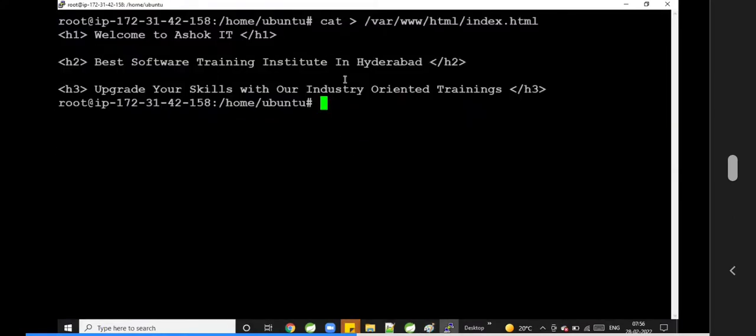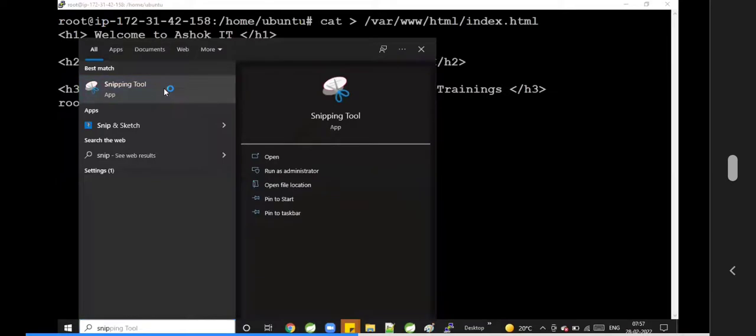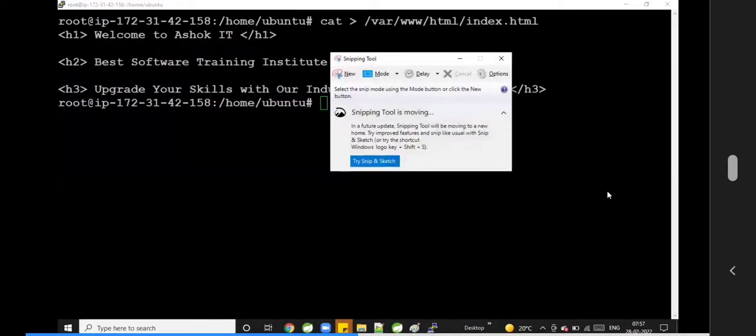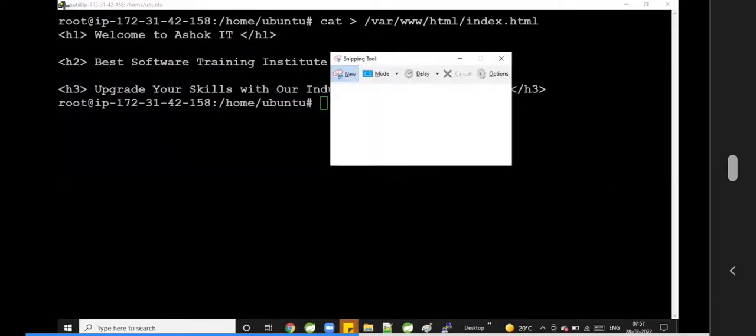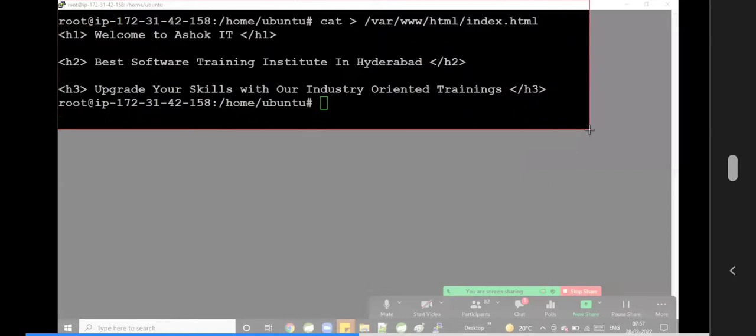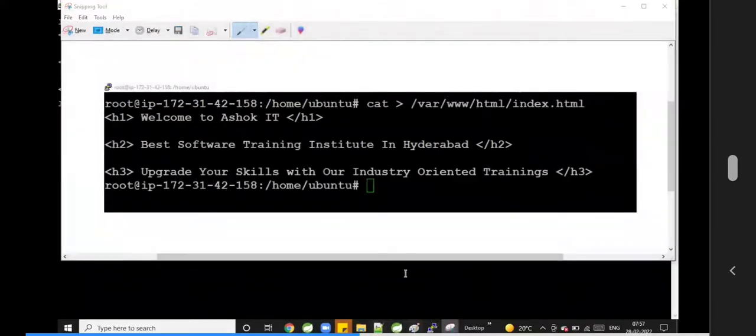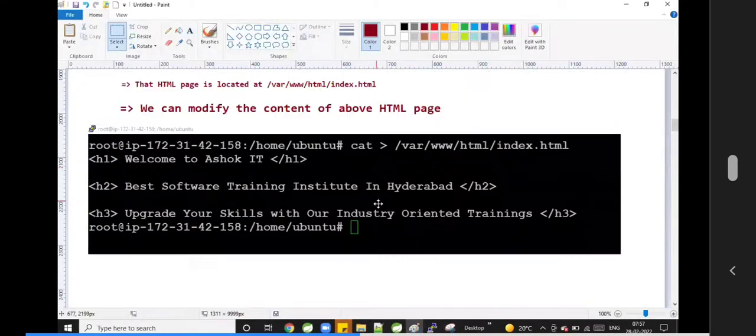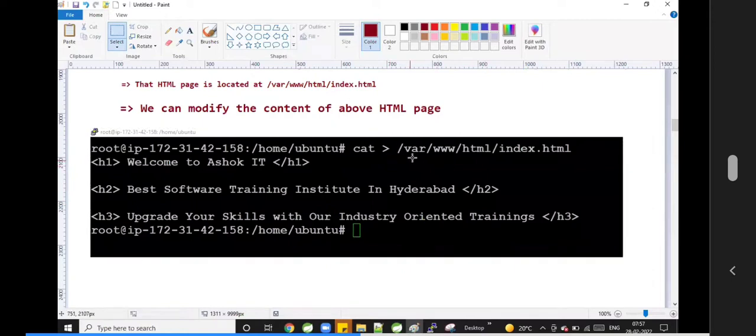This is the command I have executed to modify the content of that. Got it? Cat of www, html, index.html. Now you see, I have added the content.